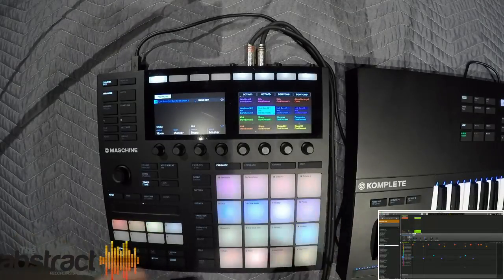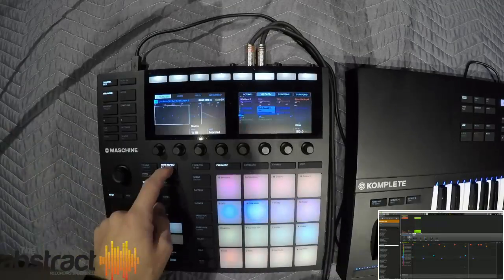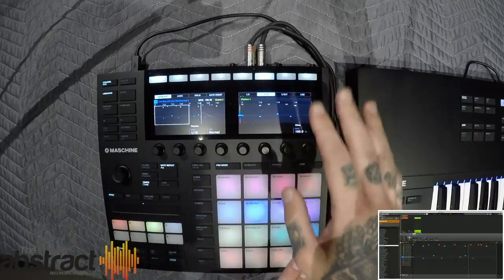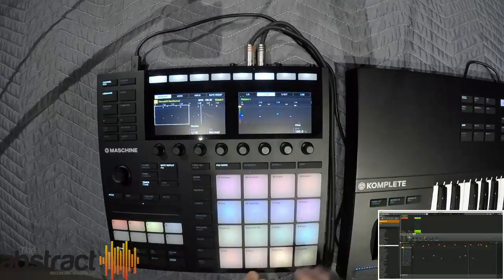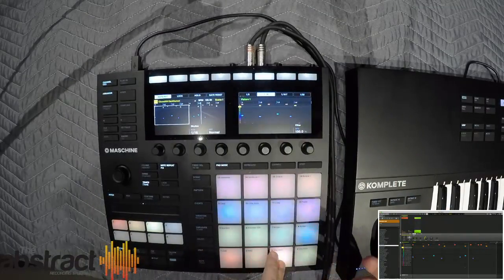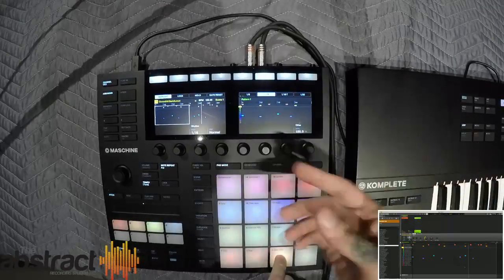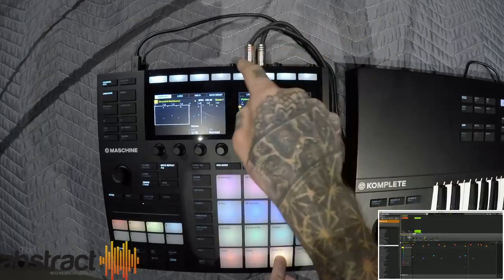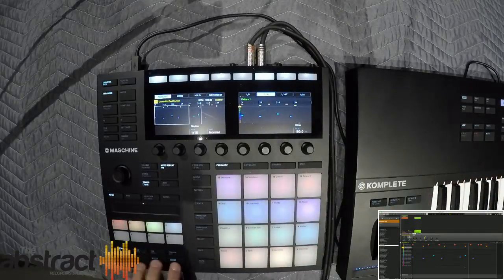So let's see. Next thing we'll do is we'll add some hi-hats. A common feature in drum and production machines is note repeat. Essentially, turn note repeat on. You can hold your pad, and it's going to let you switch between different divisions. Being velocity sensitive, you can hold it lighter, play it harder. You can make it feel a little bit more human, a little bit more real, right? So I can do 16ths, 32nds, 8th notes, whatever I want to do here. I can switch between them. Triplets, dotted notes. So we'll go ahead and hit record again.